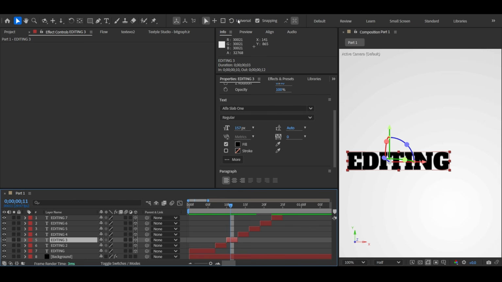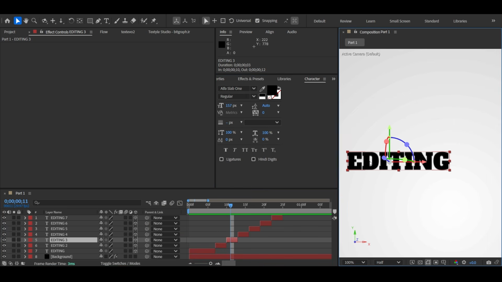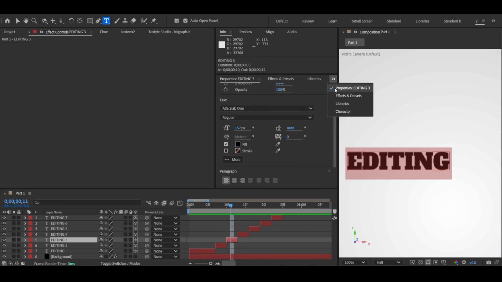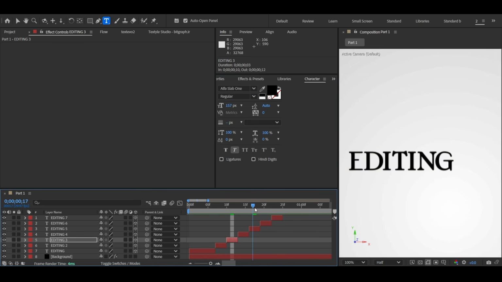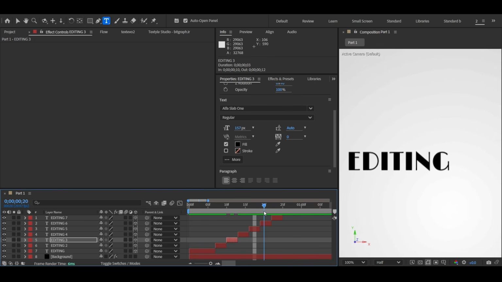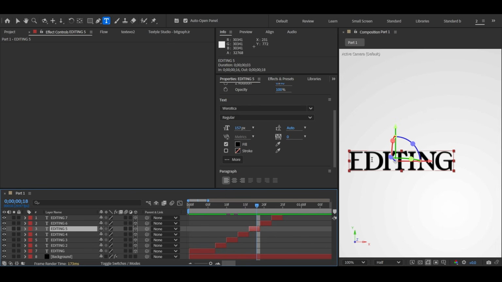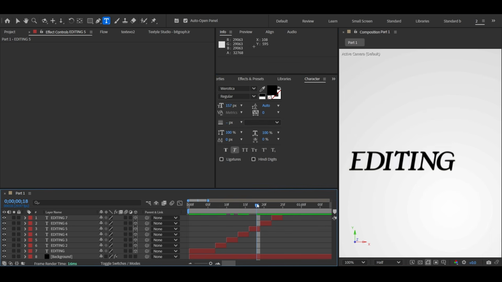Alright, that looks good. Now let's make some of the text italic. For that, we'll open the window and click on Character. I'll select the entire text, and we can easily make it italic from here. Click on it, and it turns italic. I think this text would also look good in italics. So let's make this one italic too, like the previous one. Let's see the result. It looks good.